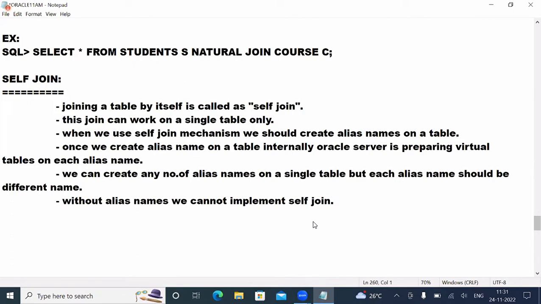But sir, in which kinds of situations should I use self-join? Now we can observe: self-join can be implemented in two cases.